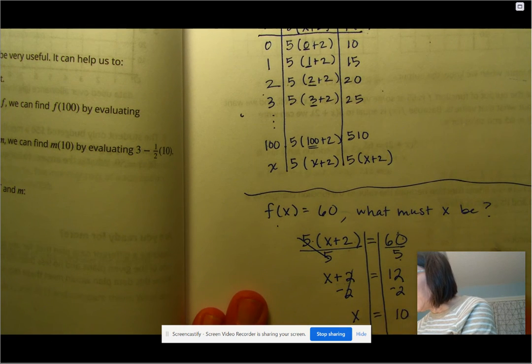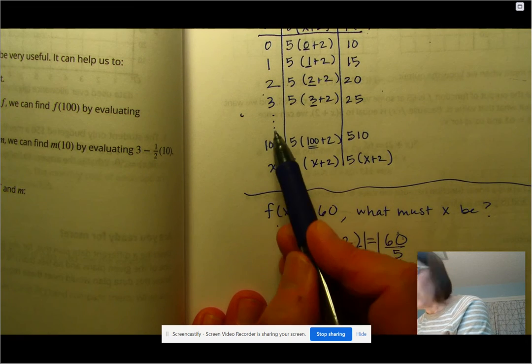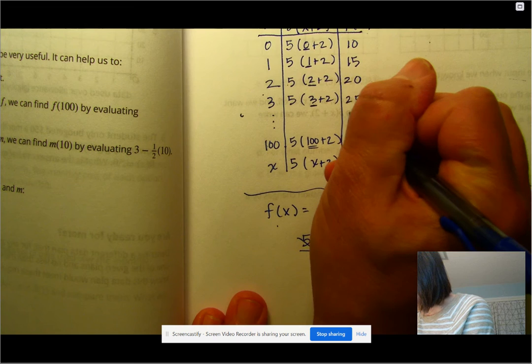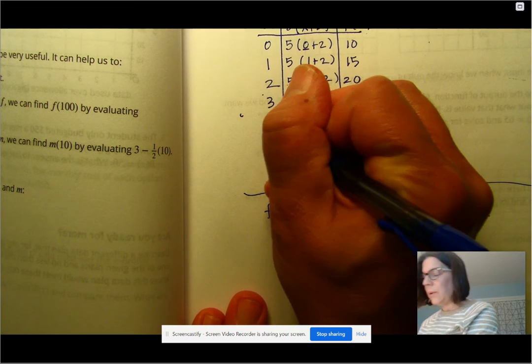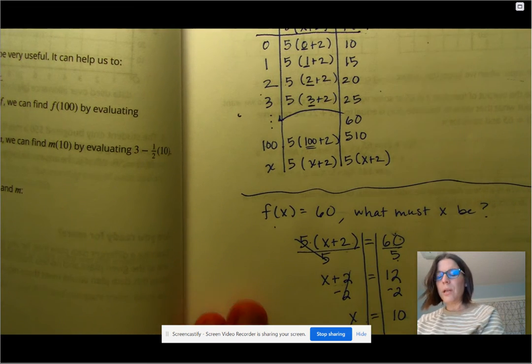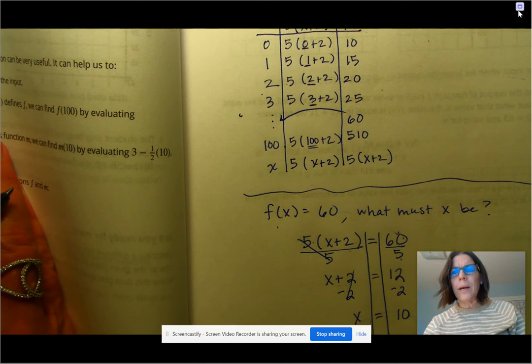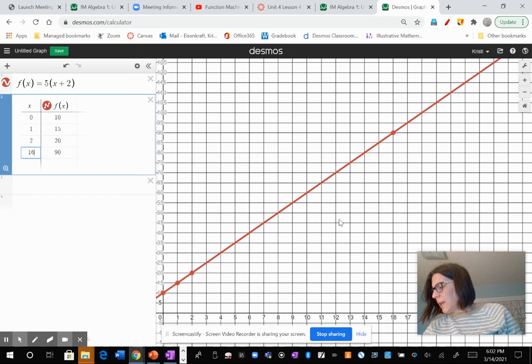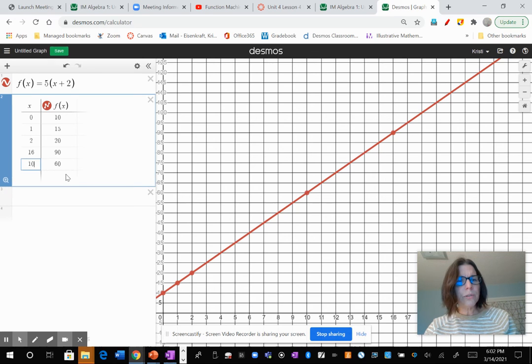So what we just figured out is we were basically given over here in our table this number, and it was asking us to try to go backwards. And we had to use algebra, like inverse operation. You could also go to your graph and say, okay, if f of x is 60, you could go over here to 60 and go, it looks like it's 10, right? And let's make sure you can go out of order. So many kids don't think you can go out of order on a table.